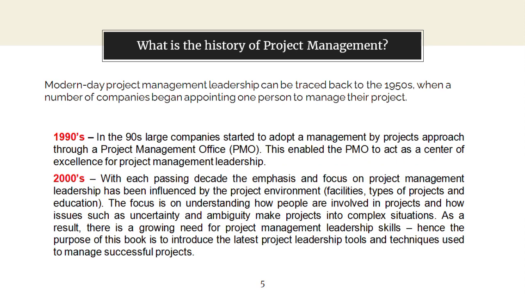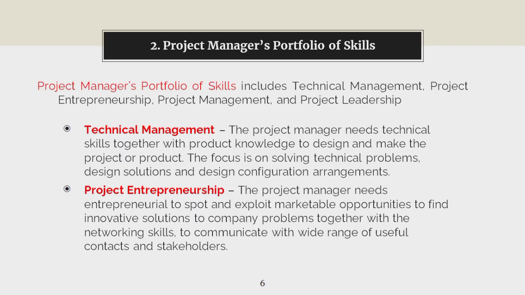In the 1990s, large companies started to adopt a management by projects approach through a project management office. This enabled the PMO to act as a center of excellence for project management leadership. In 2000, with each passing decade, the emphasis and focus on project management leadership has been influenced by the project environment, facilities, types of projects, and education. The focus is on understanding how people are involved in projects and how issues such as uncertainty and ambiguity make projects into complex situations. As a result, there is a growing need for project management leadership skills. Hence, the purpose of this book is to introduce the latest project leadership tools and techniques used to manage successful projects.